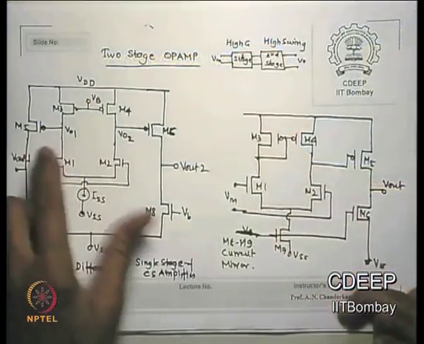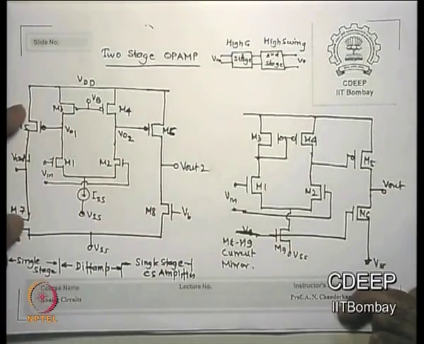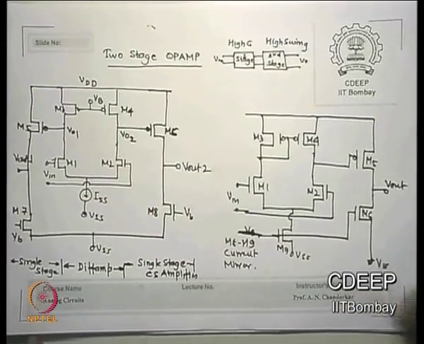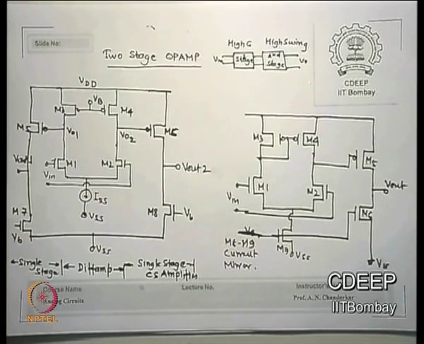Here, the first two outputs of the diff-amp are given to 2 amplifiers, one on the left, one on the right. What kind of amplifier do you see this? This is a p-channel device. So the input is p-channel input. The device receiving input is not n-channel. And what is the load for that? For example, for M5, M7 is acting like a load, which can be a current mirrored load or any other load which you can create there.